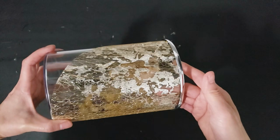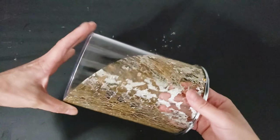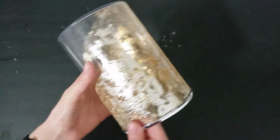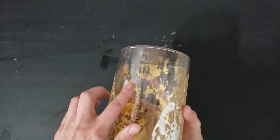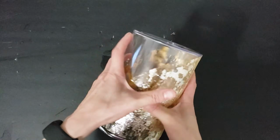So with this card trim applied, we'll still need to come back later to add another piece of card trim to the other end of the vase. But we're going to do that a bit later because we'll need to create a backdrop for the wall sconce first so we can anchor this vase to it.